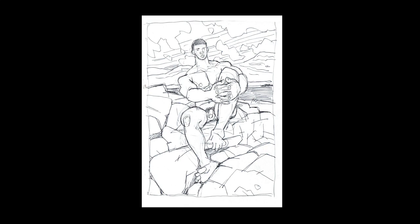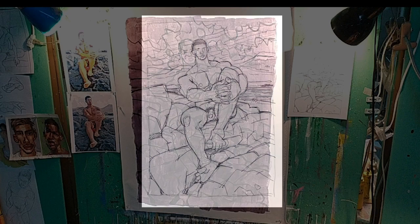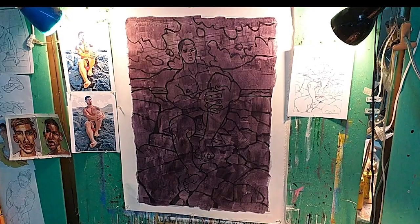I then transferred this drawing to a piece of canvas and did an acrylic wash. And when that acrylic wash was dry and I had mixed some of my basic colors, I was ready to go. And that's where this time-lapse video begins.